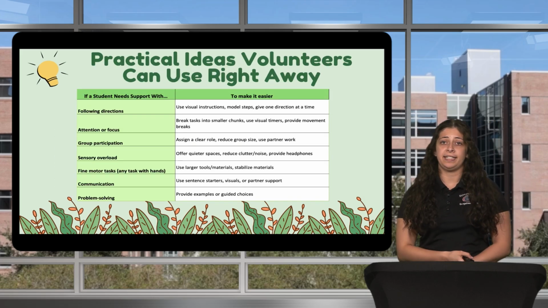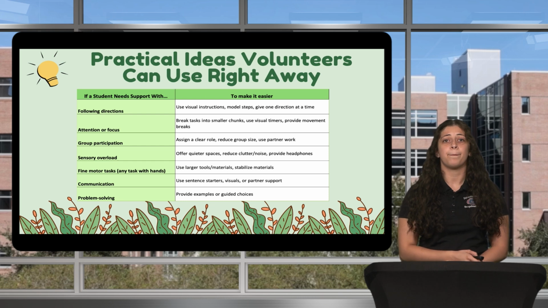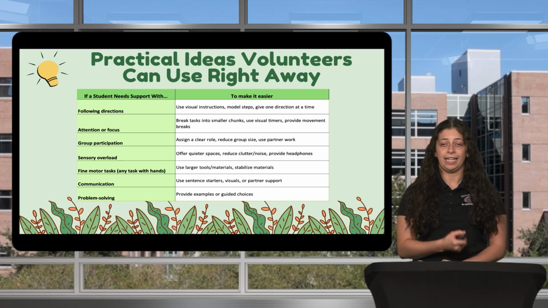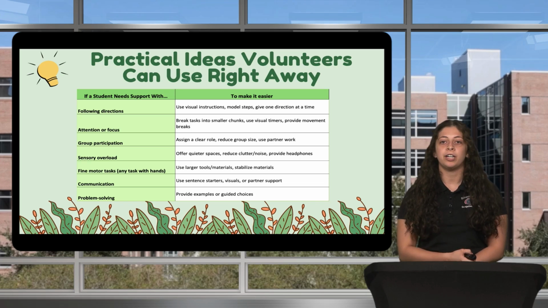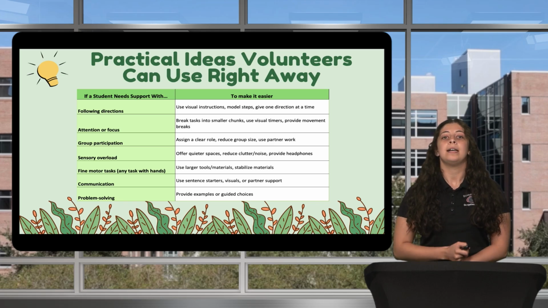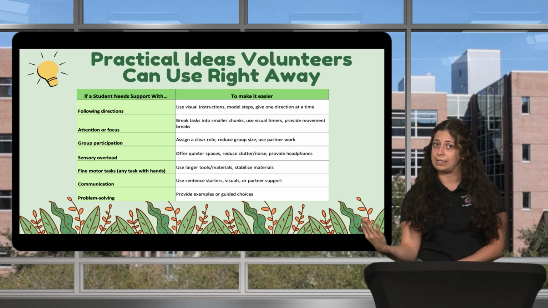Now that we've discussed activity analysis, let's look at some practical ways we can adapt an activity in 4-H. When making adaptations, it's also important to consider different learning styles, like visual learners, hands-on, or auditory learners. Offering multiple ways to access information can help youth stay engaged. The table on this slide provides an example of how activities can be adjusted depending on the youth's needs.